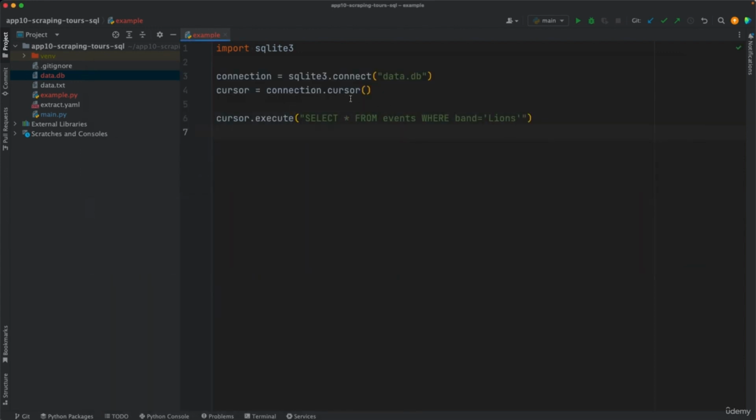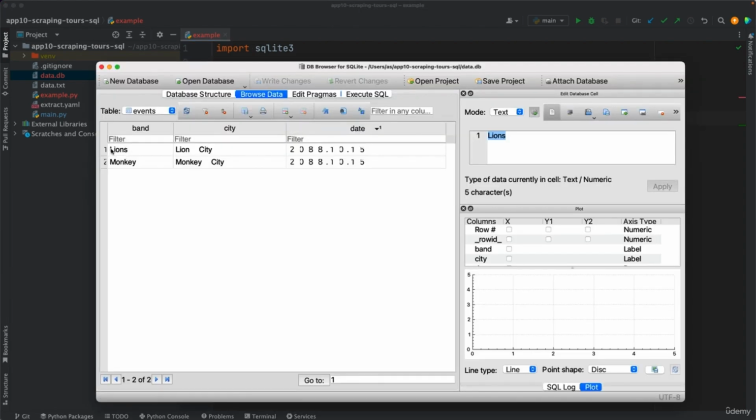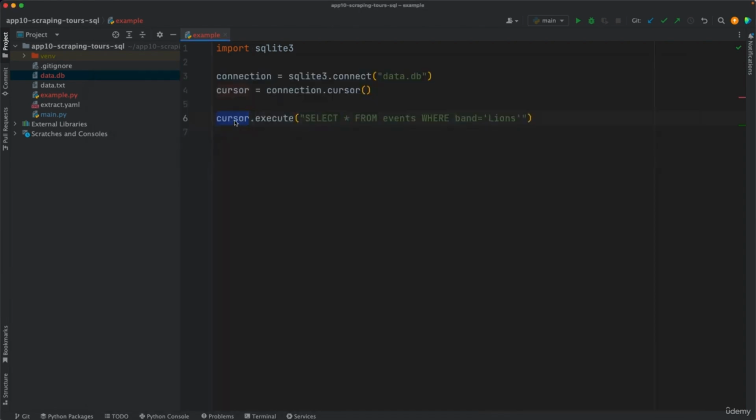At this point, this cursor object will be modified. Think of it as a list. At this point, this will contain the query data. It will contain that row inside the cursor object.